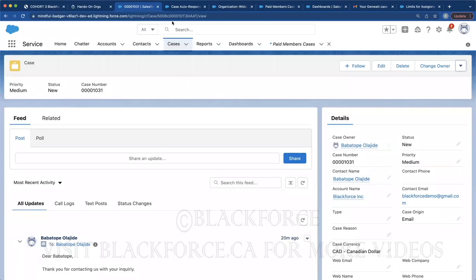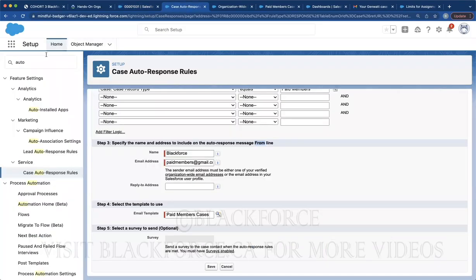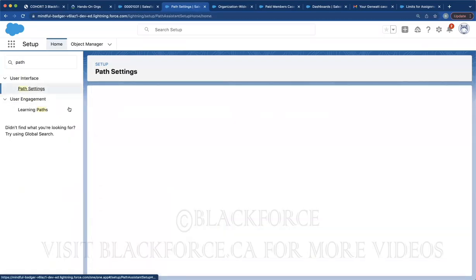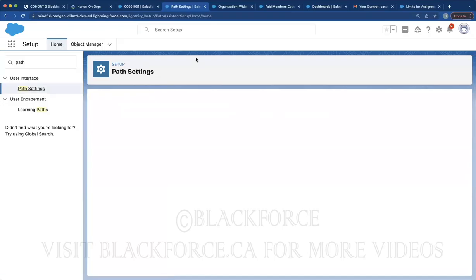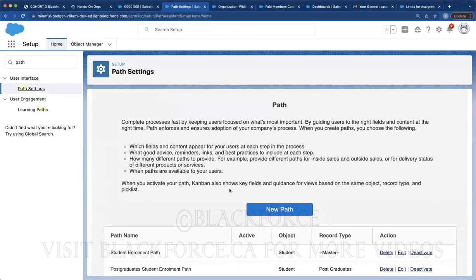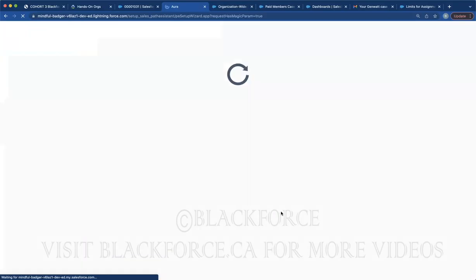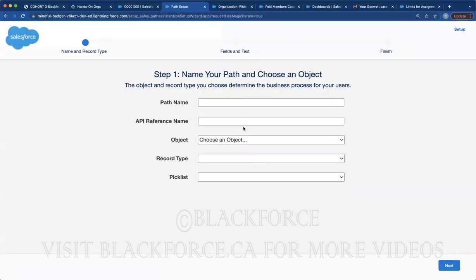Since you have a record type, you need to create path settings, new. Okay. I'm selecting case. I'm selecting the record type. I'm selecting status.